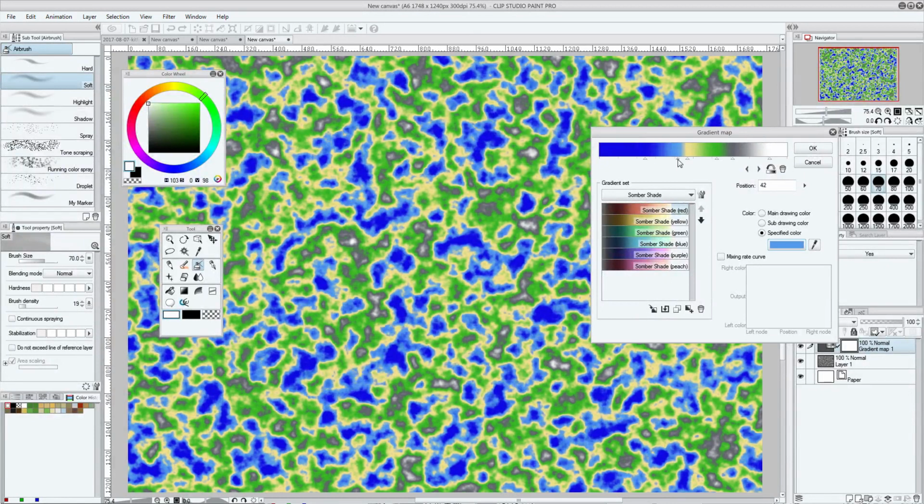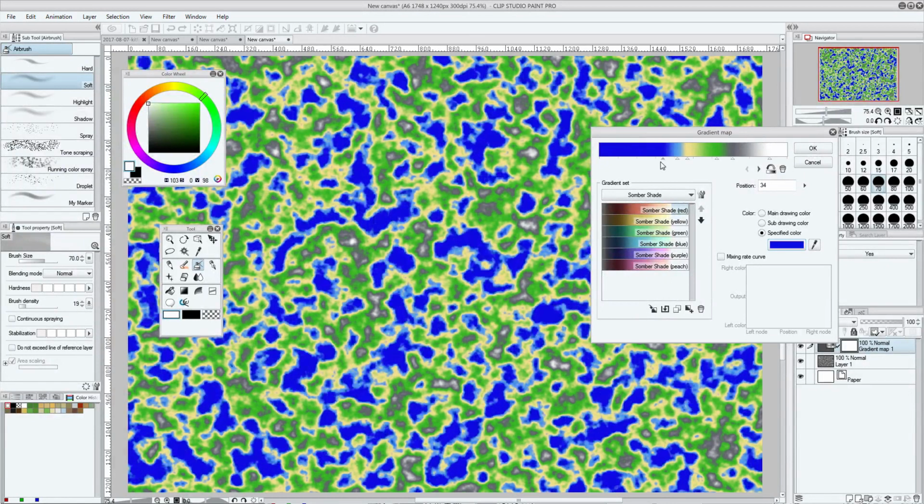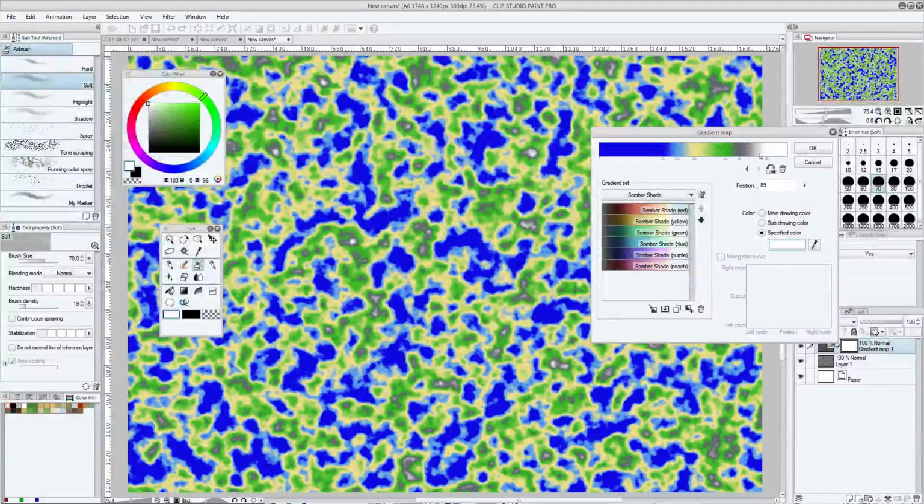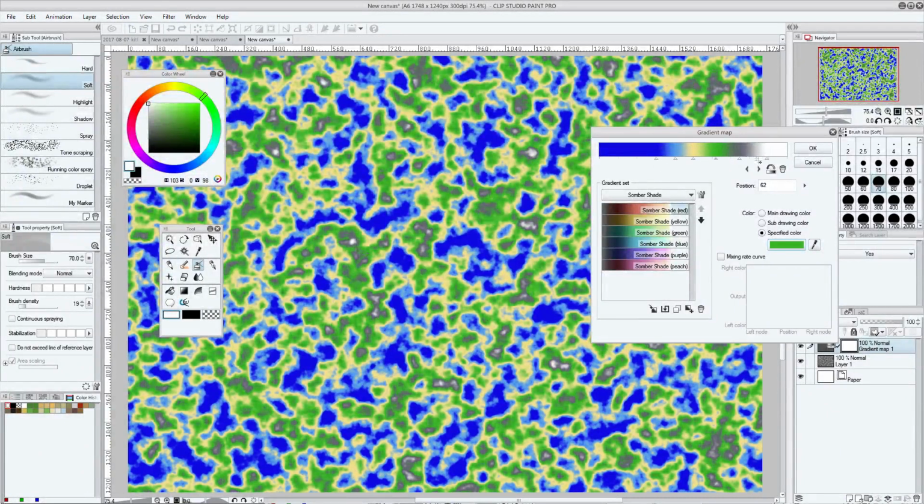How much of it is rocky mountainous terrain, how much of it is open ocean, how much of it is beach land. So we're just going to play around with these a little bit until we get something that looks nice. A nice medium in between, maybe a little bit. Okay, that's kind of looking good there.